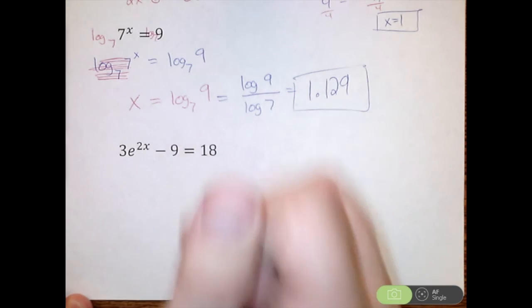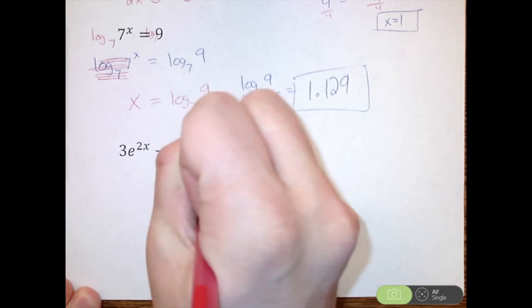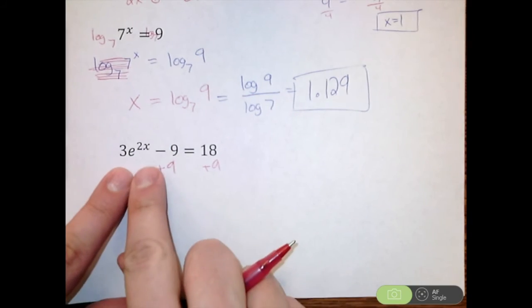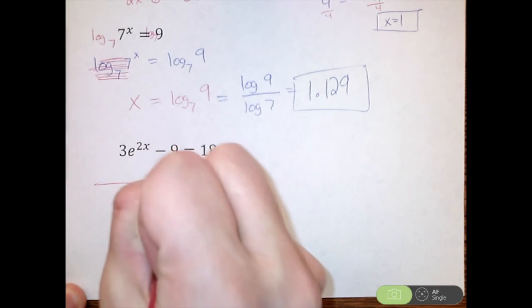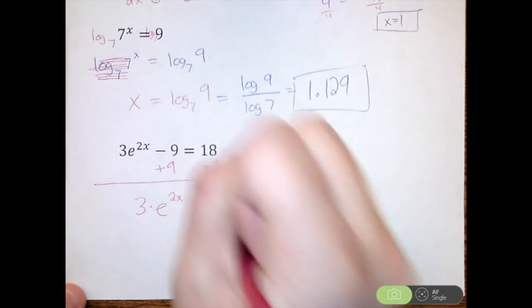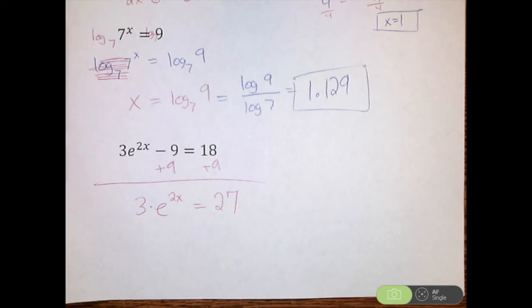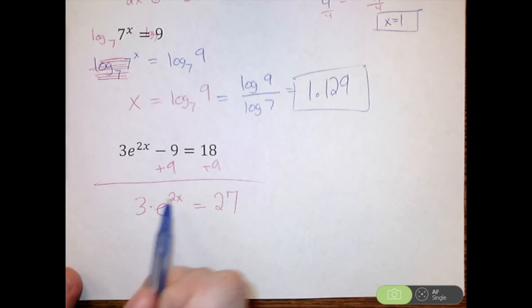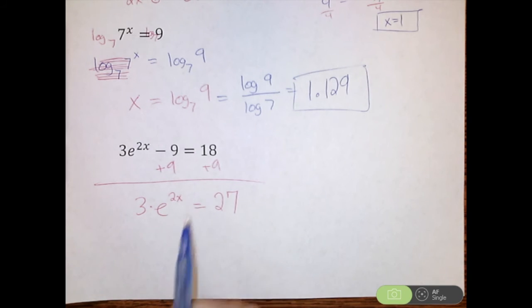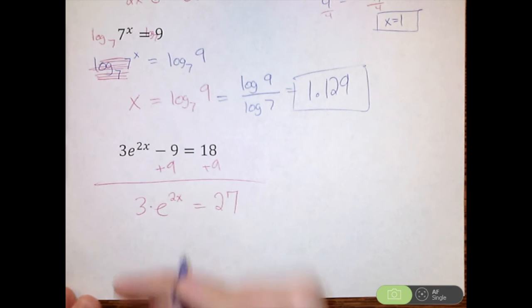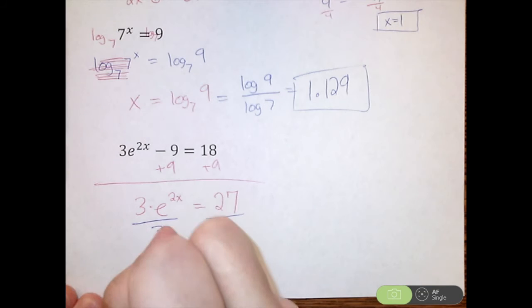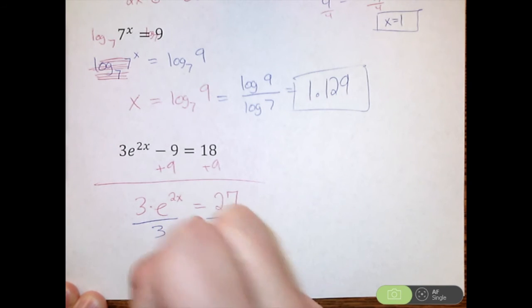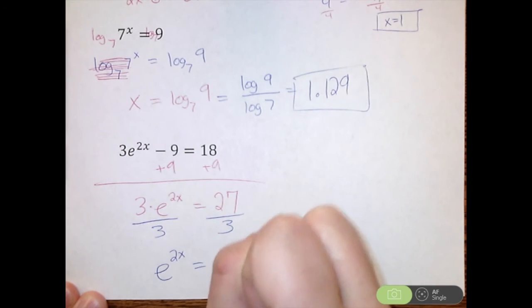So working backwards, first thing I'm going to do is add 9 to both sides because I'm trying to get all these terms on the left side away from that x, where we're going to move on the right side. So if I do that, I'm going to have 3 times e raised to the 2x is equal to 27. Continuing from there, trying to pull all my numbers away from that x, this is 3 times that e, so I'm going to divide by 3 on both sides. So that gives me e raised to the 2x equals 9.